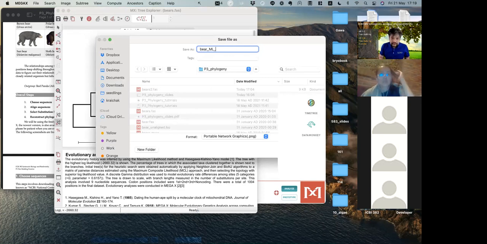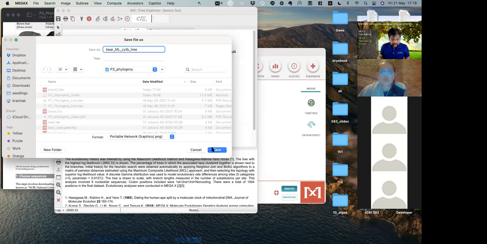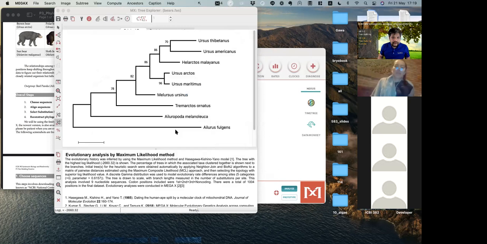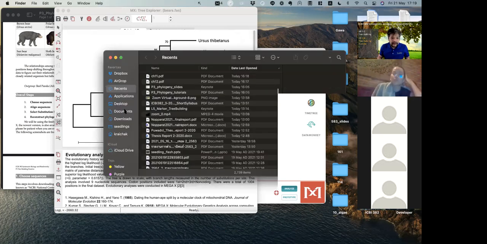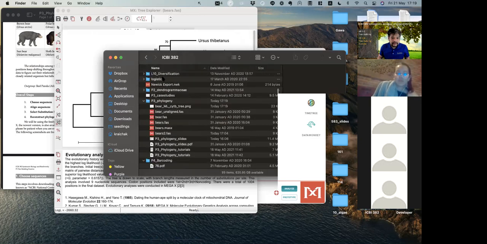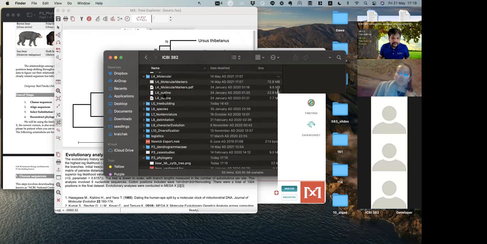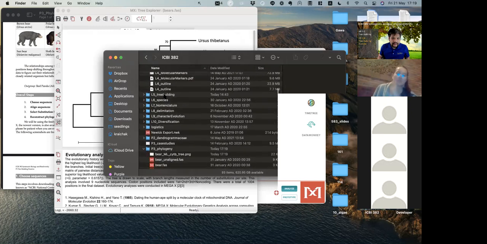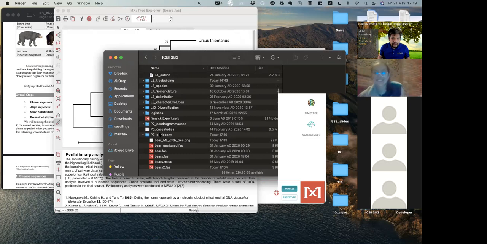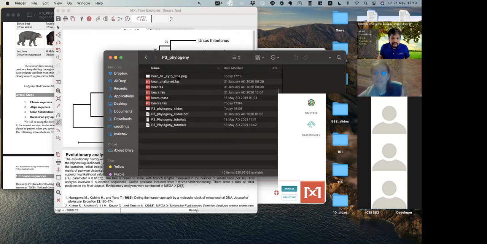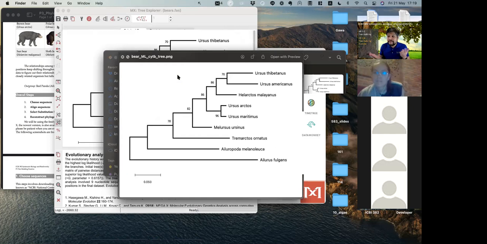RAxML tree, Cytochrome B tree.png. Save. Okay, and then you should have your tree in there somewhere. My God, I get lost in my own computer. That's embarrassing. So that's your tree right there.